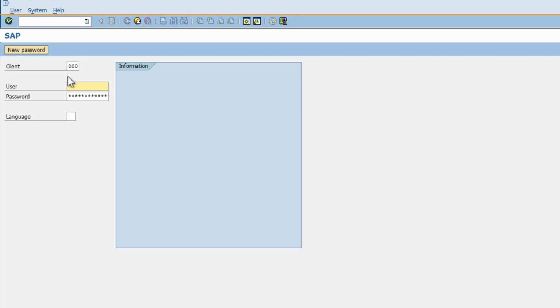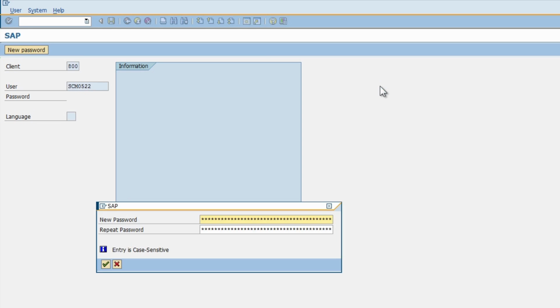On this login screen you use the client, username and password supplied by the system administrator. When you are logging into the system for the first time after being supplied the details from the system administrator, the system will automatically take you to the new password screen, where you can set up your own personal password for logging in, which will make the system more secure for your access.